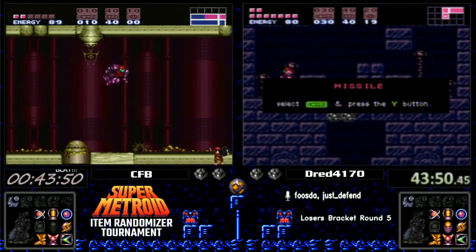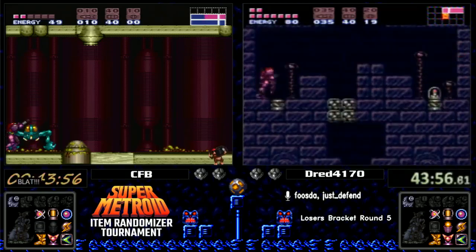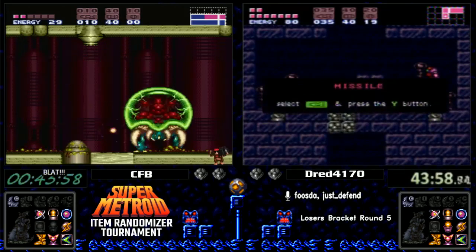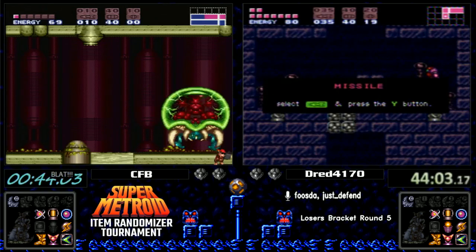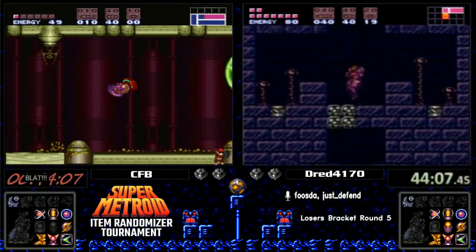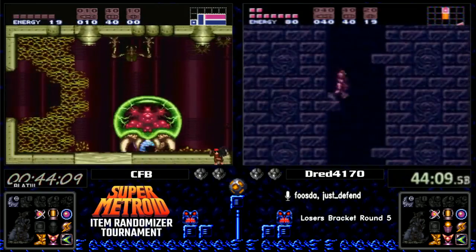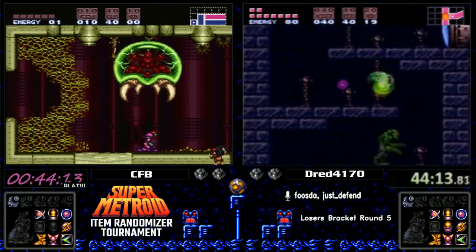Again, these runners, they have to be nervous about this Mother Brain 2 fight that is coming up because they just have the charge beam. They don't have anything else. Yeah, these are both very good runners. I know they're both very, very good. I'm not sure how familiar Dred is with the low percent fight. He could be out of his element here, which is why he's looking for so many different items.